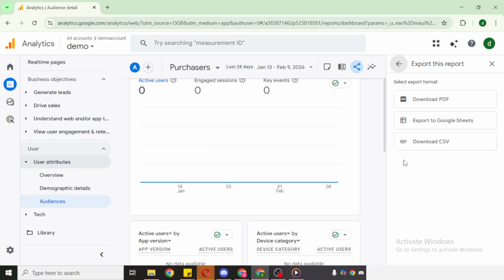That's it. You opened Google Analytics, went to Admin, navigated to Data Display and Audiences, chose the exact item to export, used the Share icon to download your file in the right format, and then exported it to Google Sheets to import the data. With this workflow, you can quickly move from insight to action and keep your reporting consistent and accessible.